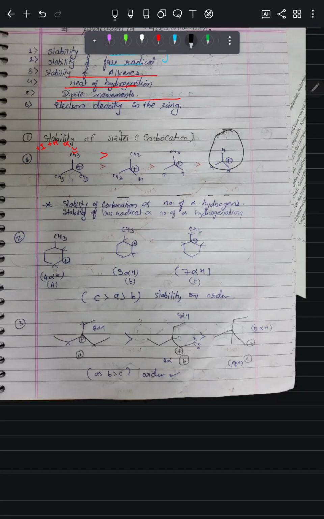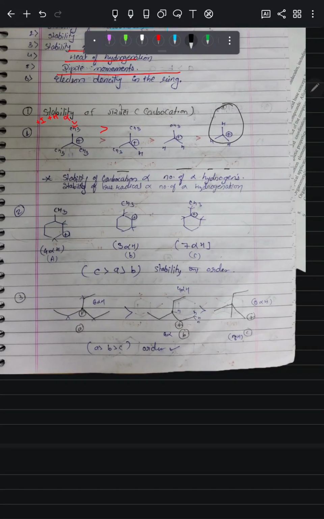So now let's discuss another example here. Let's count the alpha hydrogens here. 2 alpha hydrogens are present here and 2 here. So a total of 4 alpha hydrogens are here. And if we take this carbocation, here 1 alpha hydrogen and here 2 alpha hydrogens are present. So 3 total. And here, as compared to 1 methyl group 3, and these 2 and these 2, so 3, 4, 5, 6, 7 alpha hydrogens.